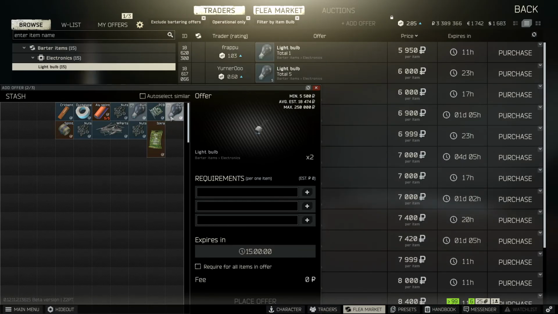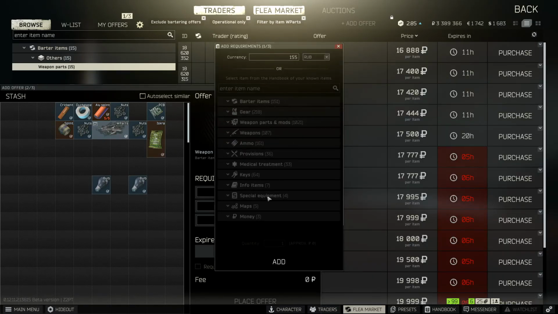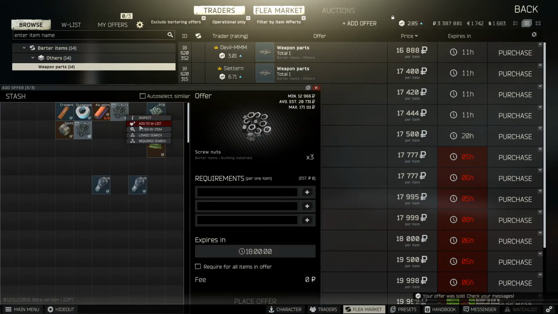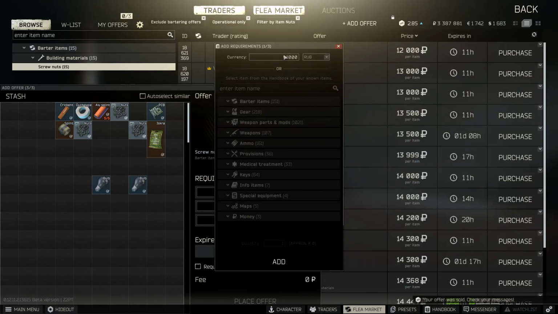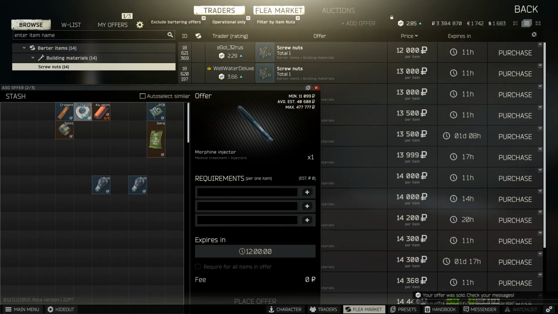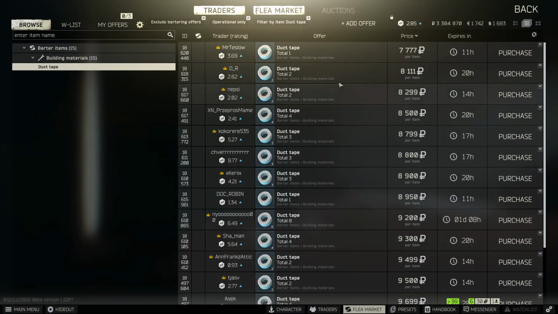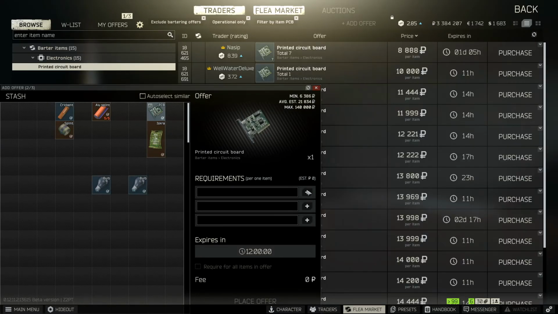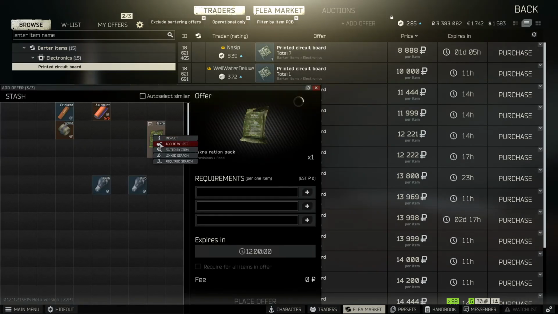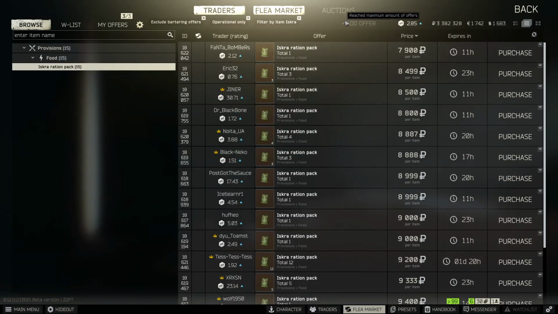Light bulbs will sell to Therapist. Parts 15. But yeah, you get the picture. This is going to put us well over 500,000 rubles. 20 minutes worth of work. Got a few scav kills. Got surprised by some scavs there. Most likely just going to be waiting for the sell, so call it a 500,000 ruble raid.